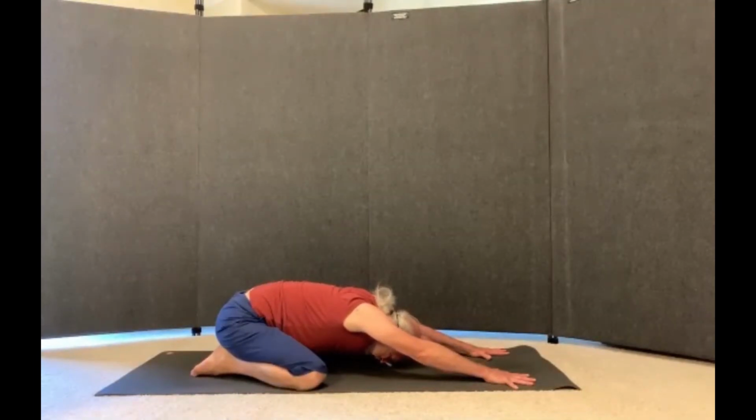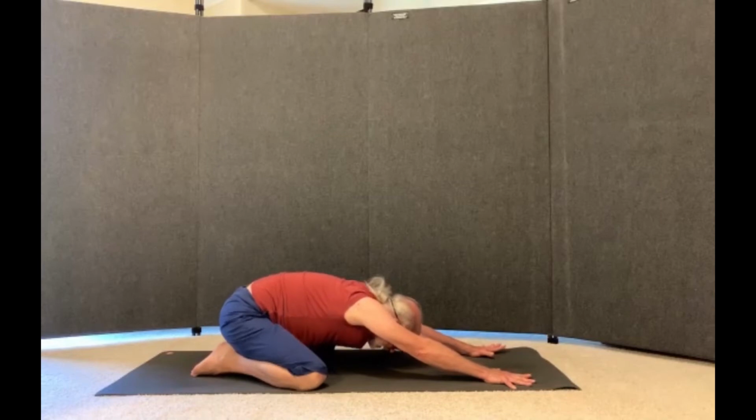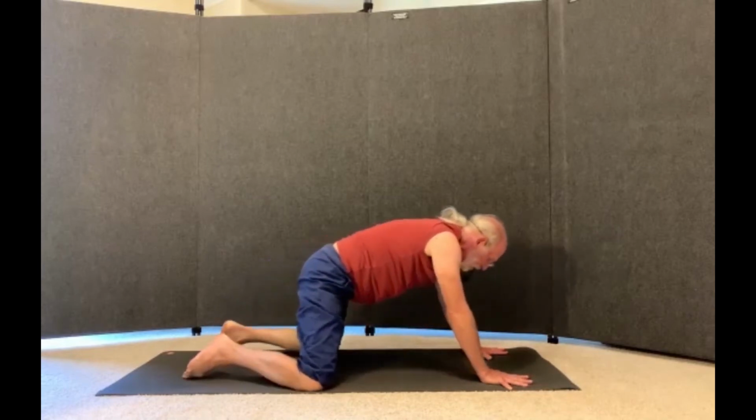Just 3 breaths here. Breathing in and out. And again in, and out. And one more time. Big, deep breath in. Feel the breath as it flows through the body. On the exhale, rise from child's pose to table pose.